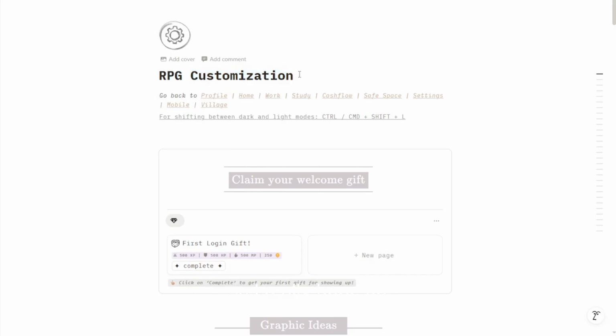So I really hope this template will help your life be more fun and interesting, and you know, basically change your mindset in how you are living and romanticizing your life. So I did make this template so that, yeah, that's the basic purpose. I want to gamify my own life. I wanted to make life more fun. I wanted to make it more challenging without it being heavy, without it being tedious, without it being boring, you know. So yeah, hopefully it will be able to achieve those goals for you as well.